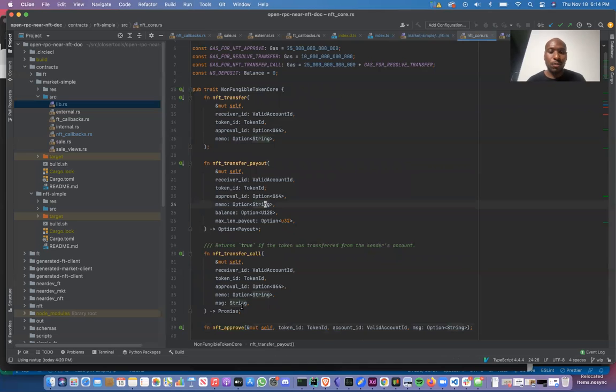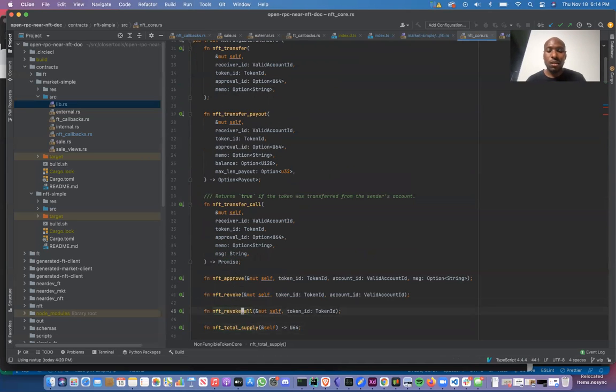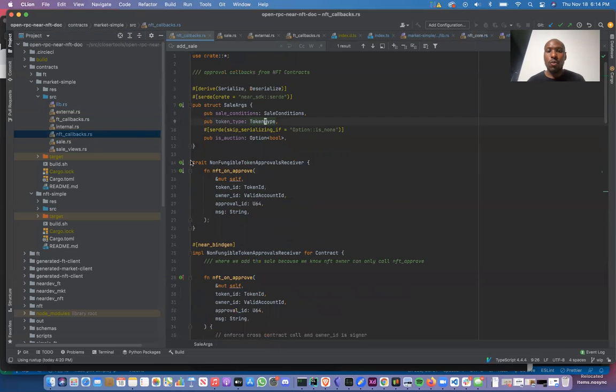Okay, so NFT approve. What this function does, which is part of the NFT standard, is it approves a token ID to be transferred. And one of the clever things that they've done here is that when you approve an NFT to be transferred, you also, within the message, send a JSON stringified message that includes the sales conditions. So the sales conditions would be something like, this thing is a fungible token for this amount. I would like to post this NFT for sale.